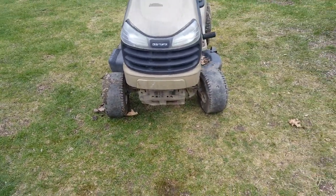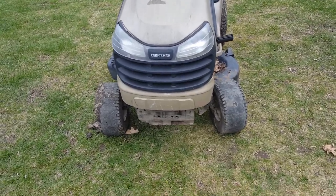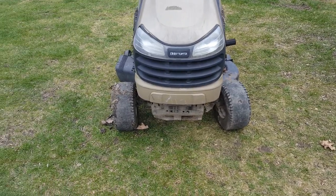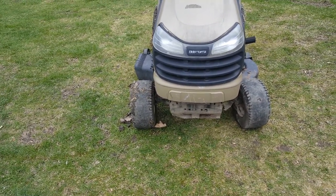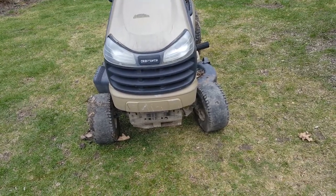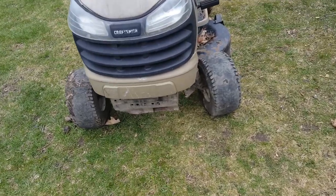But one of the issues we'll address later is those front tires. Obviously, they're completely worn out, bald, and that is because the one is trying to turn left while the other is going straight. Why no one ever attempted to repair that before the tires went bald, I have no idea. It's obviously been handling pretty poorly for many, many years.